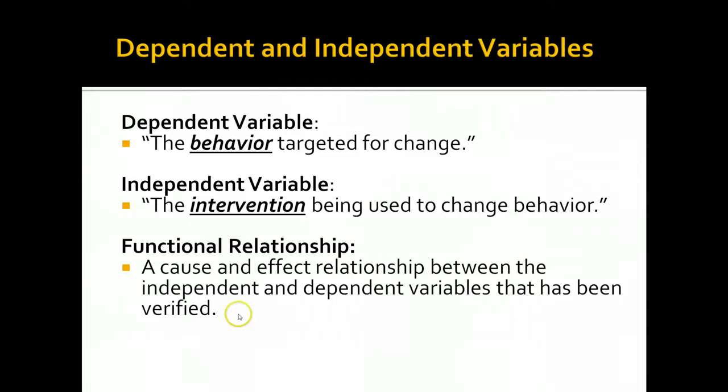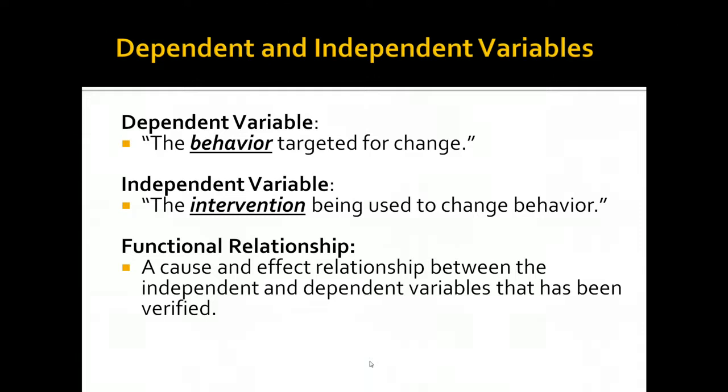So often what we are attempting to demonstrate is whether there is a functional relationship. You can also think of it as a meaningful relationship, a cause and effect relationship between the independent variable, the intervention, and the behavior that we sought to change. Does my intervention, my action as a teacher, result in a change in the behavior that I sought out to change? If it does, hey, keep doing it. If it doesn't, don't do it anymore. Don't waste your time. Don't waste the kids' time. And let's do something else.